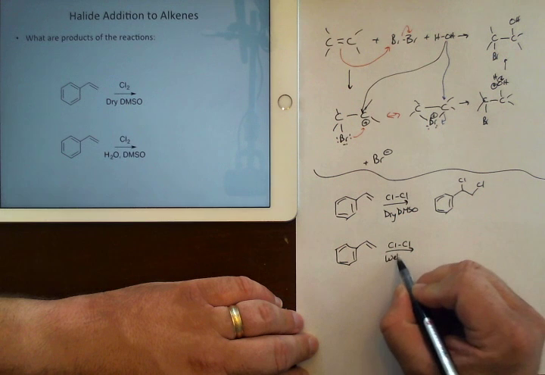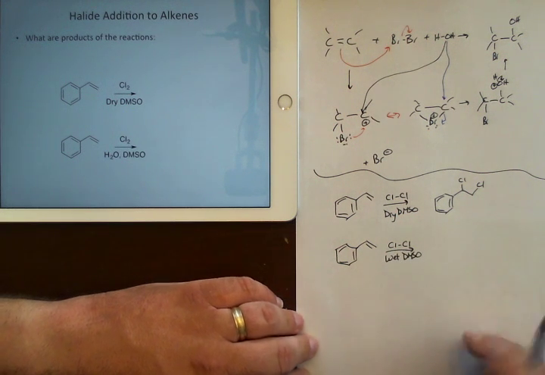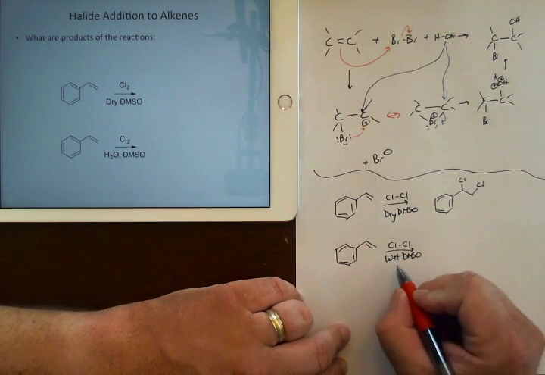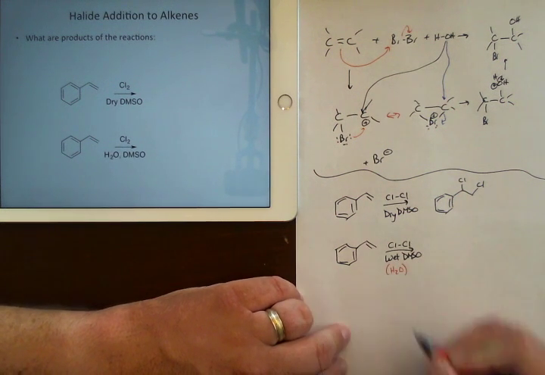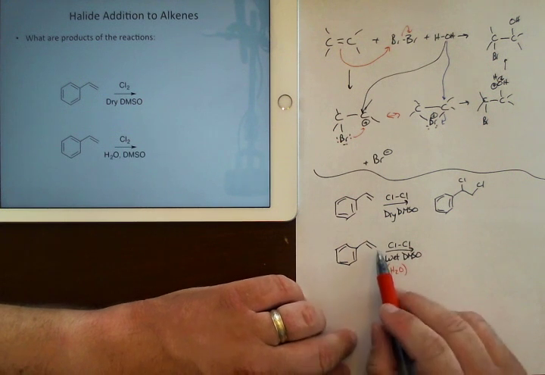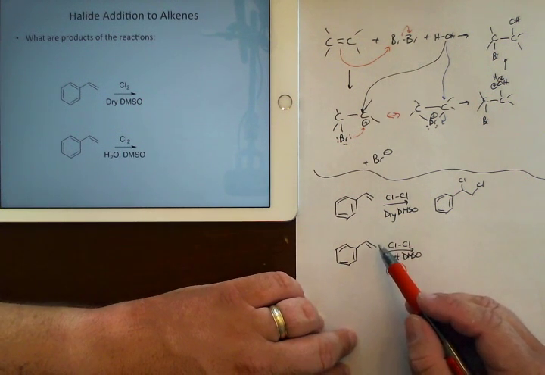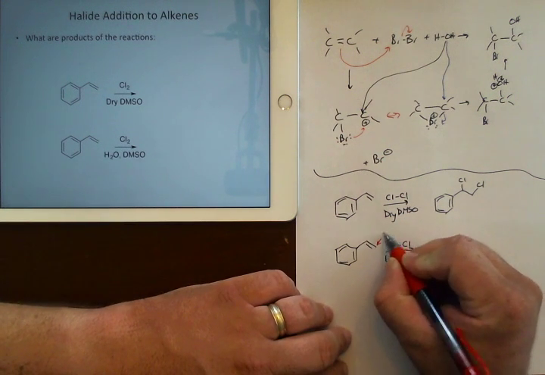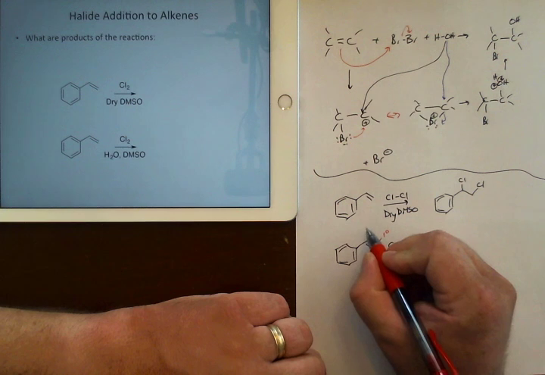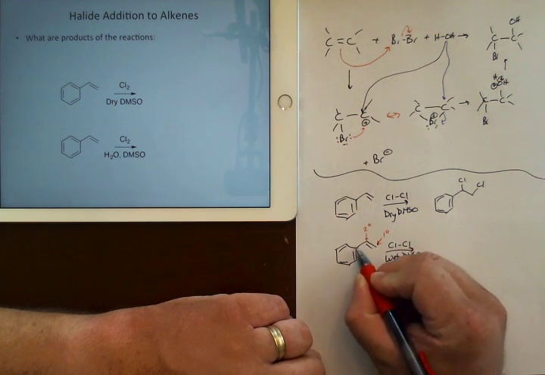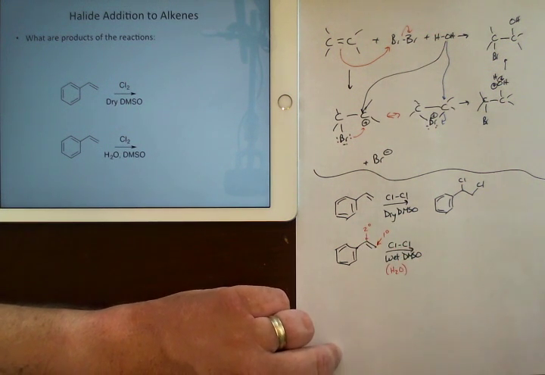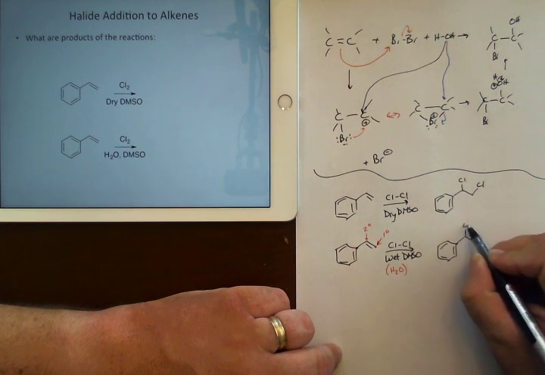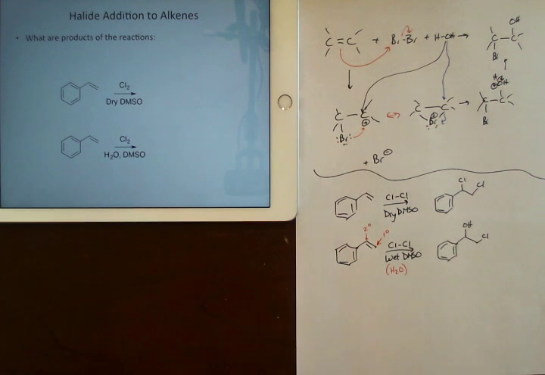But if something happens, you grab an old bottle of DMSO, or you do this next time your bottle of DMSO is a little bit wet, so wet DMSO, because DMSO can pick up water pretty fast. What's going to happen is, since you have the wet, meaning that you have water in there, you're going to add chlorine to the less substituted side and OH on the other. Okay, so this one here, that's primary, right, because there's only one carbon attached. Secondary here, because there's two carbons attached, and so you end up with the OH here and a Cl there. You end up with a chlorohydrin.